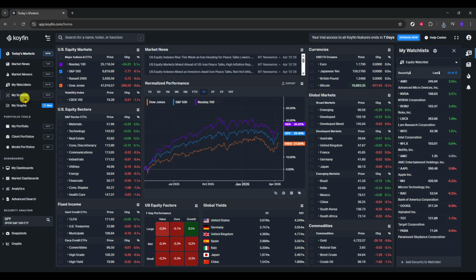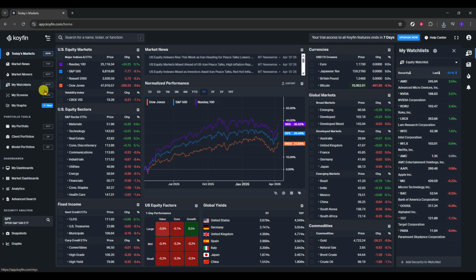It may appear as watch lists or something similar, and within that section you'll see an option labeled My Watch Lists. This is where your saved collections of tickers live, such as stocks, ETFs, or other instruments you're tracking. If you maintain multiple lists, take a second to identify the one that contains the symbols you want historical data for. Keeping your list clearly named helps you avoid exporting the wrong set.